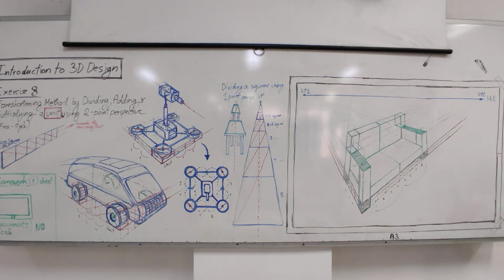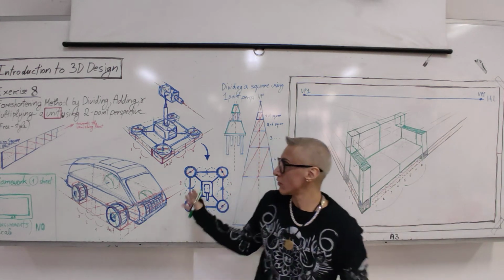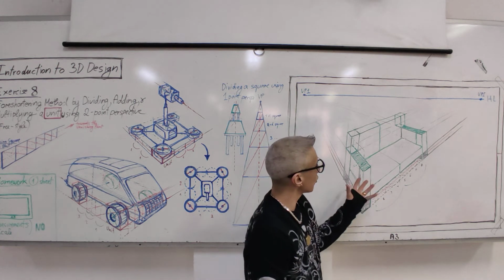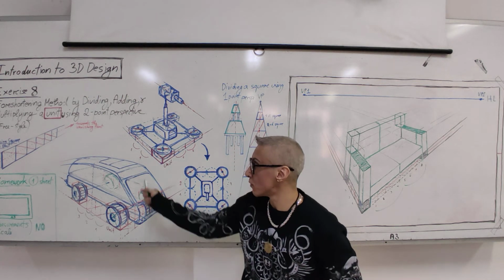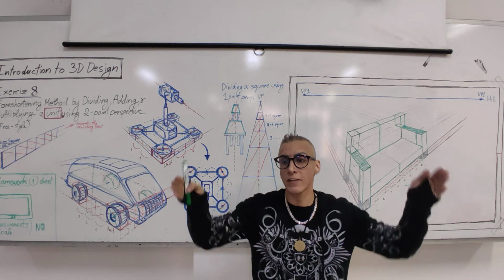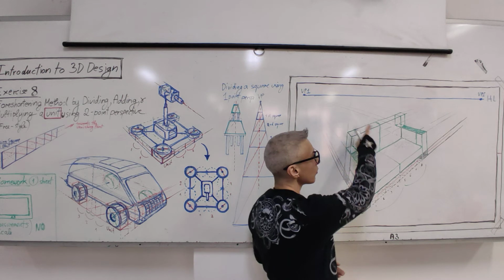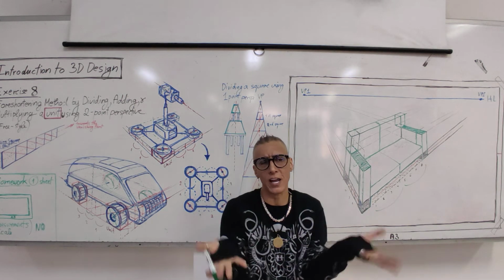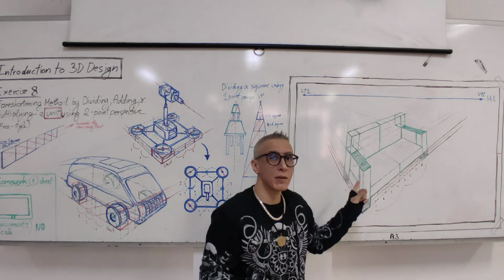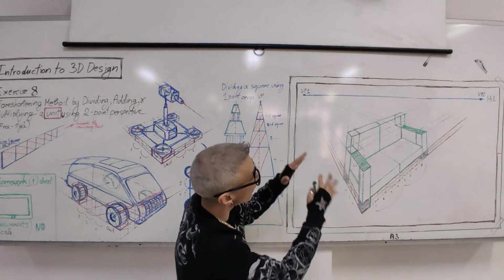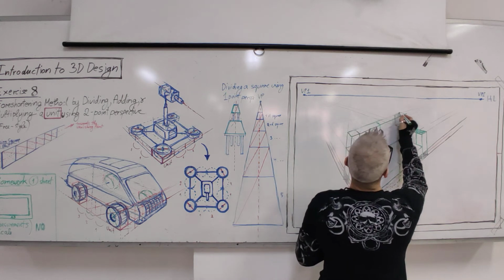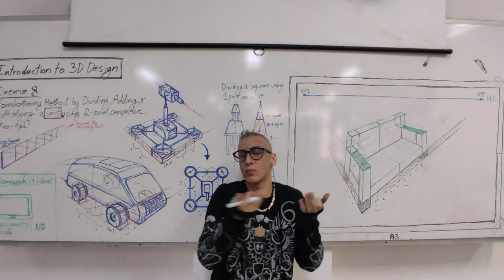Now, as you can see, this is basically like a sofa. Simple, very simple. It has all straight lines, edges, no curves. Look at these, they're full of curves and more realistic. This one looks a little bit too edgy. Now look, anything you draw, anything, even these objects, before they become curvy and all of this stuff, they were straight boxes. Okay? You always start like this, any drawing, no matter how much curves, radiuses, whatever you have. Because otherwise you will make mistakes with the details. So first you make sure the proportions are correct. This is what you want as a proportion. After that, you decide where you want to put certain radiuses and edges.